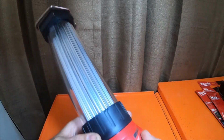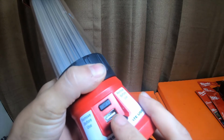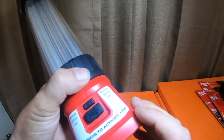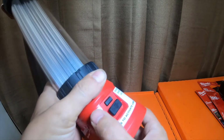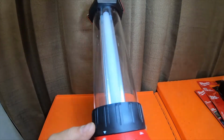Now, this is what it looks like. So here is the USB port on the back. And I guess you want to remove this sticker before you use it. I'm not really sure why it matters. But this one is similar to the M12 model. This one is a lot smoother.